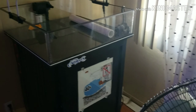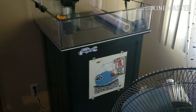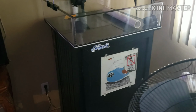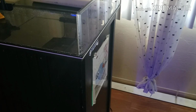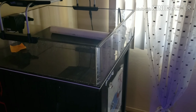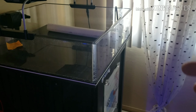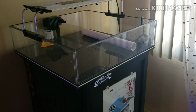As you can see, I got some piping down here on the ground. That is going to be for the 15-gallon frag tank. If you guys have been following along, you know that the 25 lagoon I had planned on the other stand with this 15-gallon tank was cracked up the back. I'm not going to use it. Going to be working on cutting the one panel off and replacing it with another panel from the other cracked lagoon tank. So look forward to seeing videos of that.